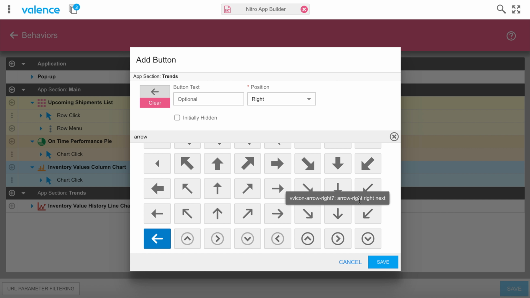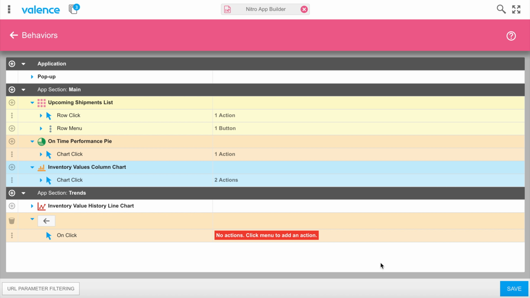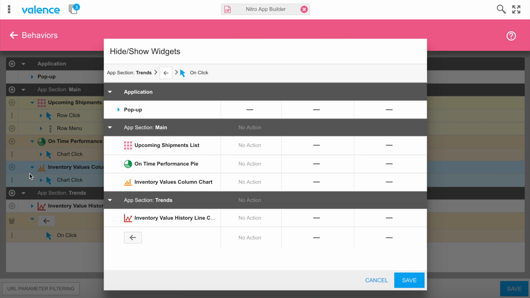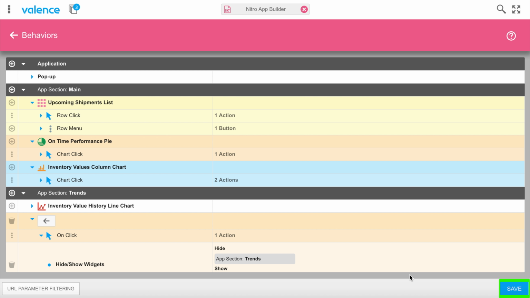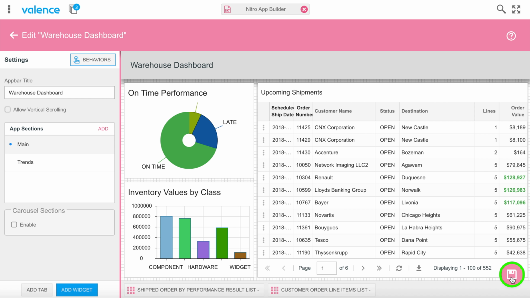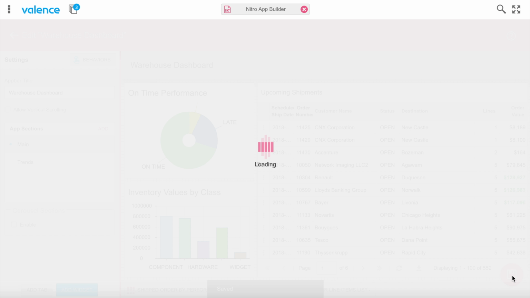No, just choose that one. Okay, so there's the left arrow there now, and then on click, right now there's nothing, but we're going to do hide show widgets, and so when we go back, we will hide the trend section and we will show the main section. Let's save that, save again, save the app.